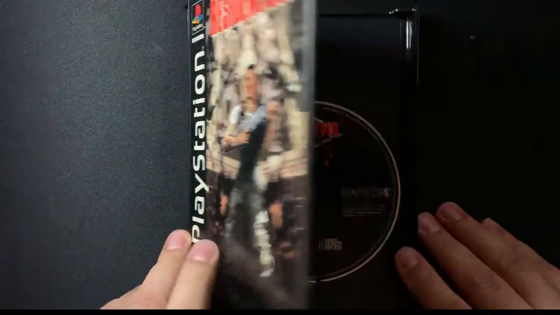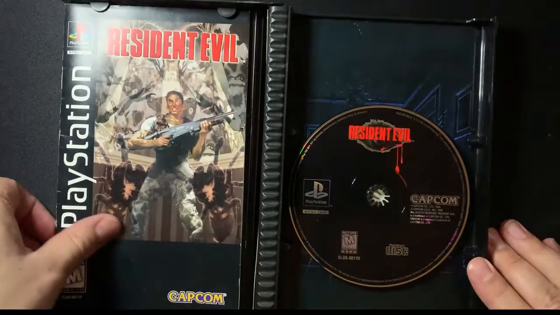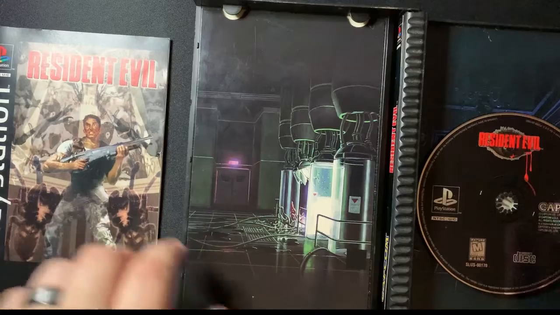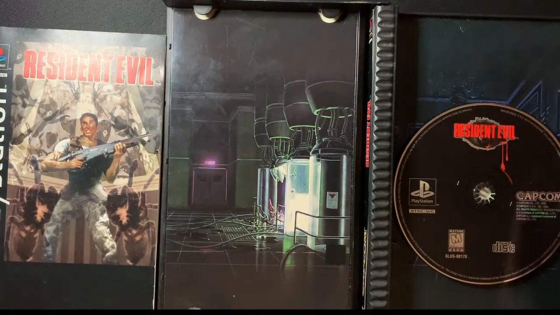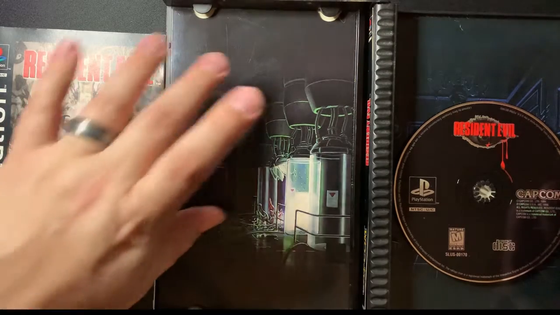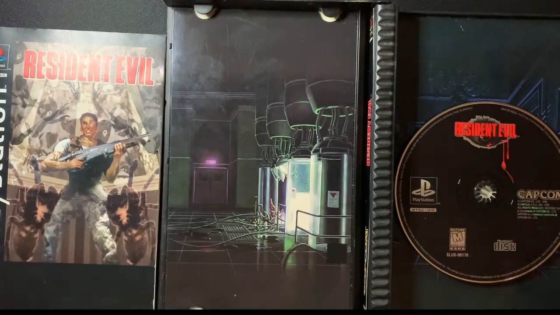Opening up the actual long box itself will reveal the manual. But before we even get to the manual, look at the inside of it. If you were to look closely and not even know much about the game, and showing the laboratory that's highlighted here and the backdrop itself, it might give you a clue as to maybe what are the things that you're going to experience before even getting into the game.